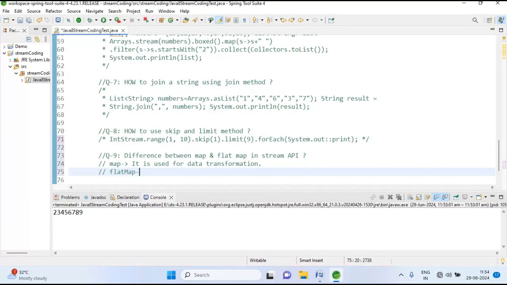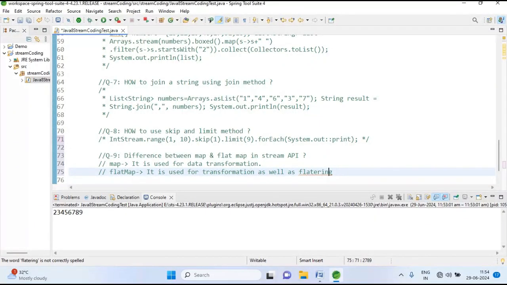But flatMap is used for both transformation as well as flattening.